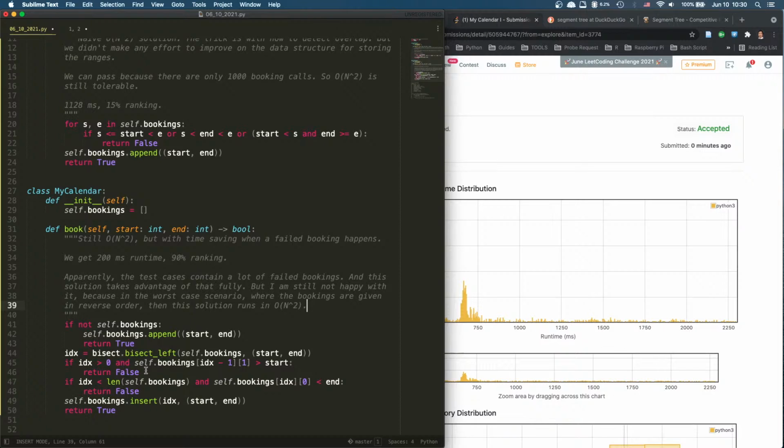How do we know there's nothing in between there? So 4 is good, 11 is also good, but they are encompassing two ranges in the middle. How do we tell there are two ranges in the middle? How do we tell?